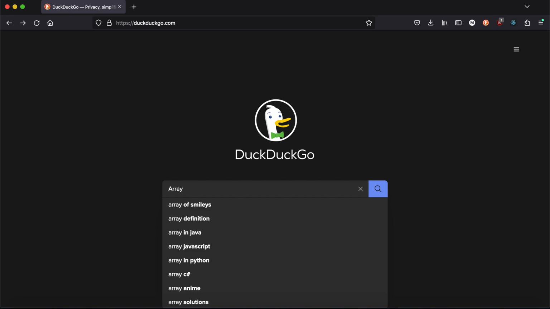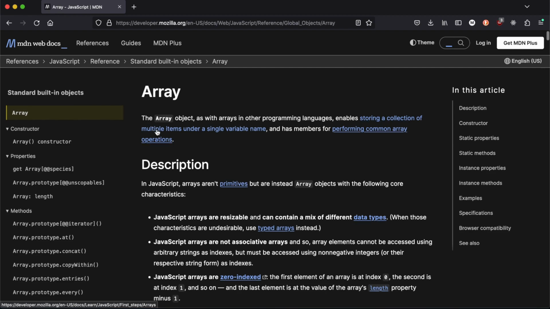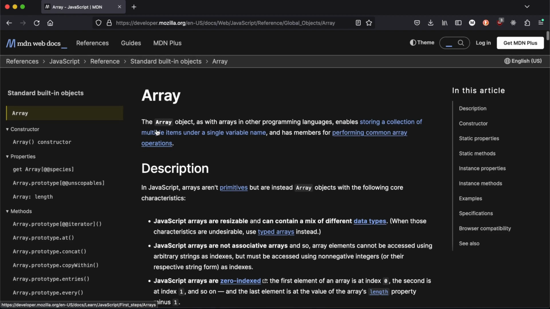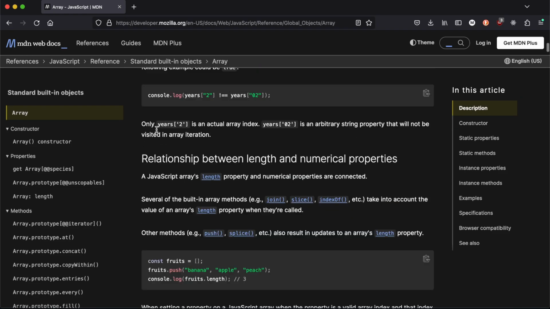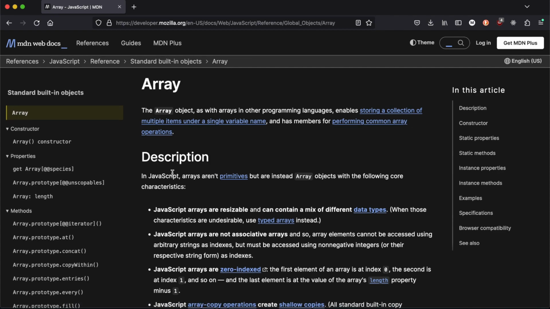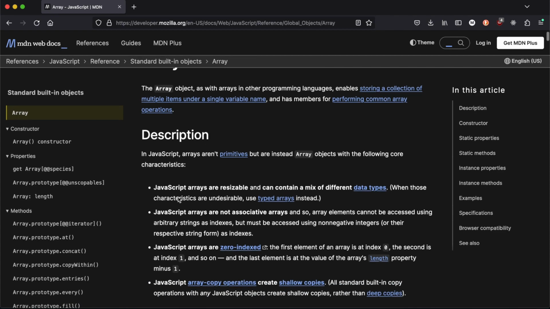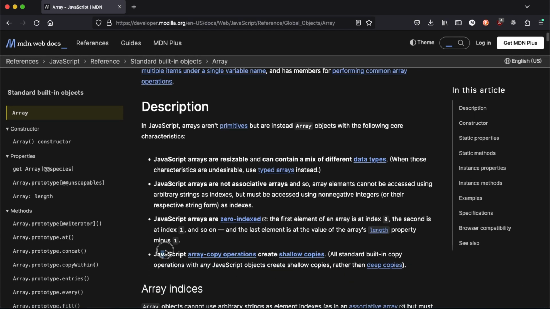So you just go on any search engine and you type in array MDN, and it should be the first result here. You can get to this page here. You can read about everything there is to know about arrays, probably more so than you really need to know, but if you wanted to get really deep and understand all the inner workings of it, you could read through this all. You can see here it talks about what we mentioned, the arrays being shallow instead of deep copies.